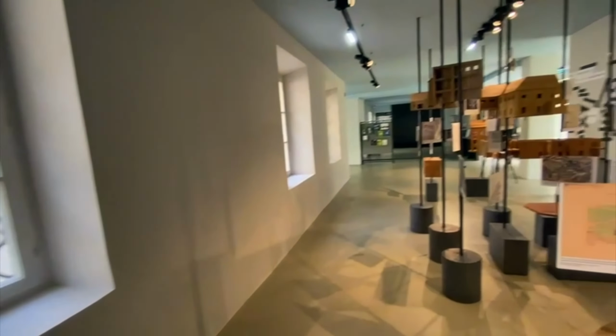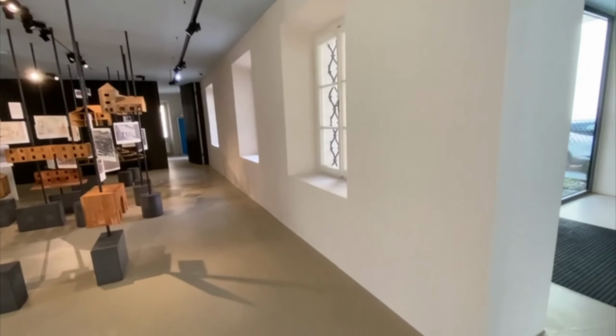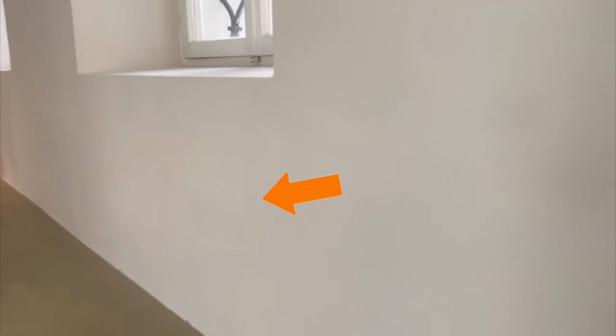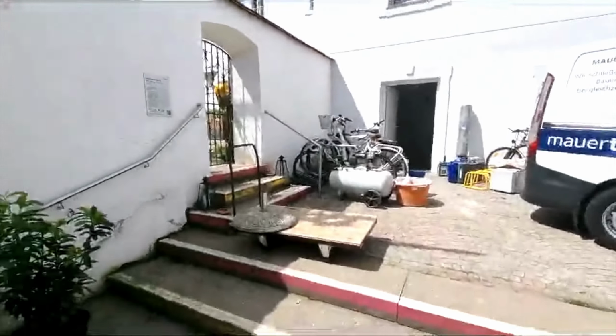Exactly such moisture symptoms appeared in the basement of the Museum of Folklore in Graz. They had been observed in the building of this institution for years. They manifested in the peeling of paint from the walls and plaster on the floors. In some areas, this phenomenon occurred up to a height of 2 meters.